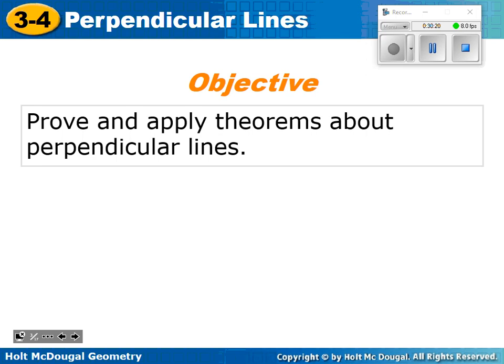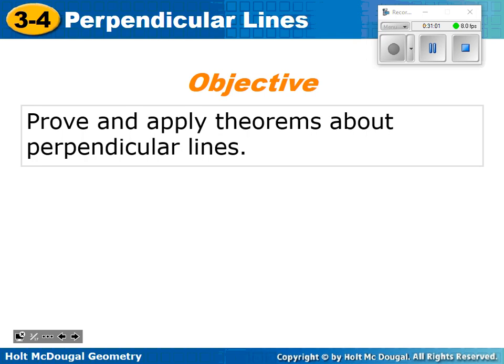So before we get started, on the back of your 3-4 notes, I want you to make 2 columns. Okay? One column is going to say ways to prove lines parallel. And the other column is going to say ways to prove lines perpendicular. I don't know why I wrote the word instead of just the symbol. I'm going to put just the symbol.